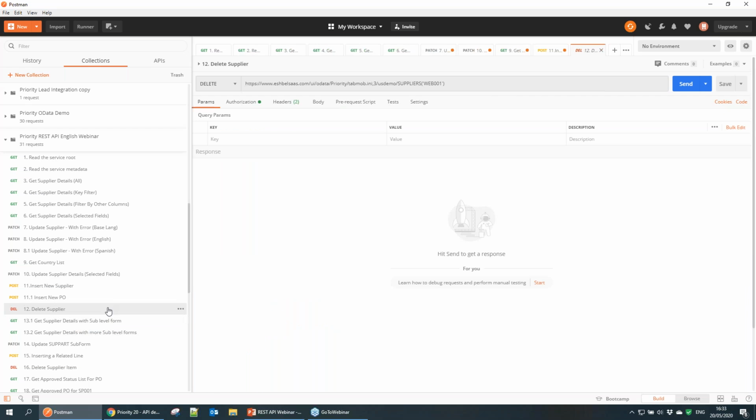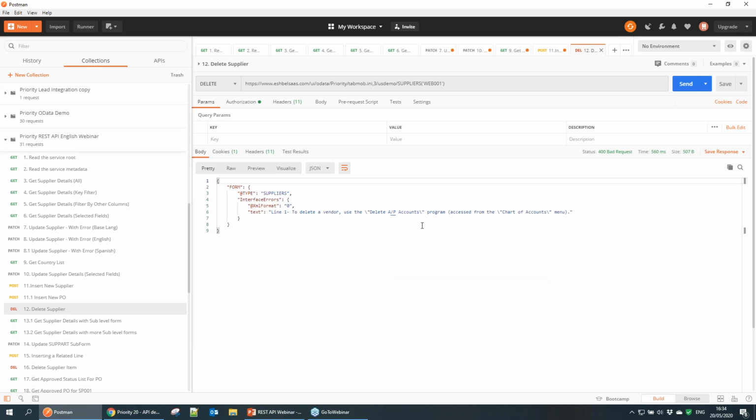We were talking about knowing the system. So this example illustrates what I was talking about. In this example, I want to delete a supplier, okay? And Priority does not allow to delete. In some forms, we prevent deleting records.